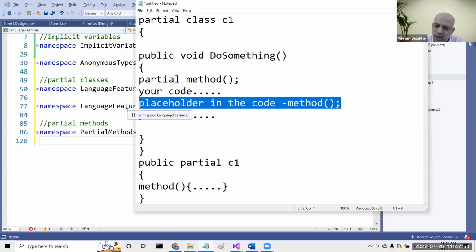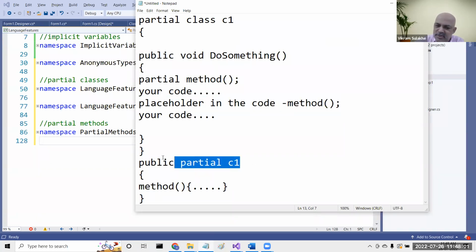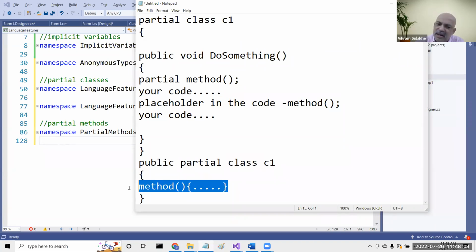And how will they do that? They'll do that with the help of partial methods. So what would you be expected to do? You would be expected to write this other class, and give a partial method of your own, if you want to put in code there. So without changing any of the code that Visual Studio is generating, Visual Studio is giving you features where they're saying, okay, here, if you want to insert code, go and write down the partial method. That is where it is majorly used.